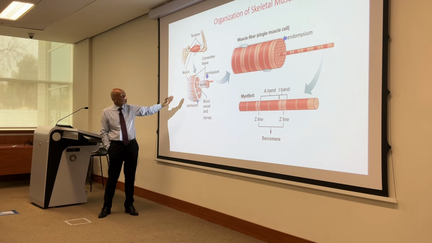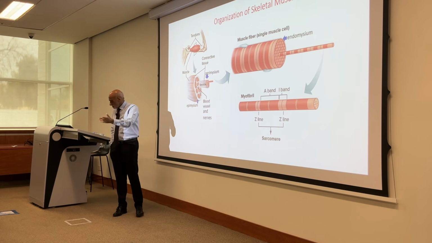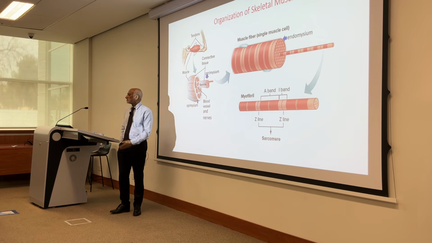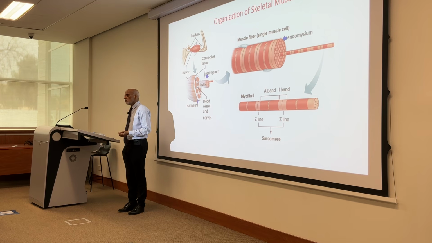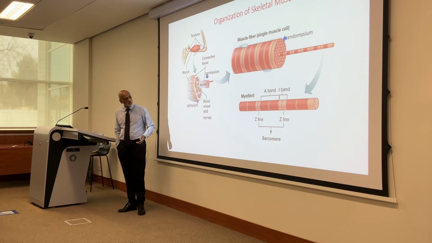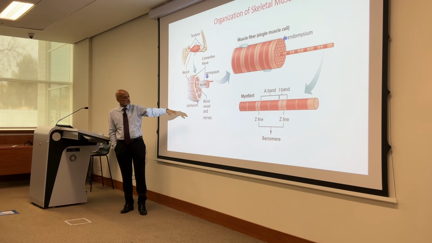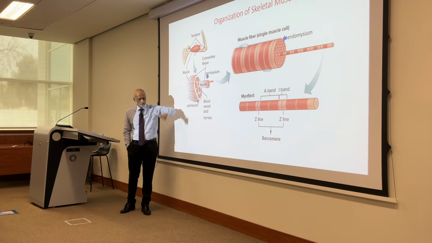And if you cut this muscle, you've got connective tissue on the outside, which I'm assuming Dr. Shahid called the epimysium, and connective tissue, by virtue of its name, will be things like dense connective tissue or loose connective tissue or whatever it is, and so on and so forth. So that connective tissue which envelops the entire muscle is called the epimysium. And I put this little thing here to say, okay, that's the epimysium.